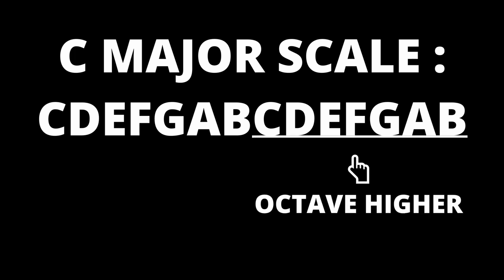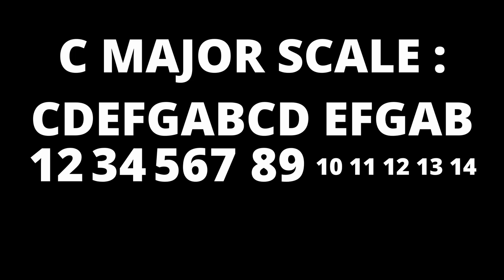The C major scale has the following notes: C, D, E, F, G, A, and B. If we continue the scale after the 7th note B, then we simply repeat the notes again. This second set of notes is an octave higher than the first set of notes. So if we assign a number to each note, you can see that although the letter names repeat, the numbers continue to rise to indicate this higher pitch. That means that our 9th note is a D note, exactly the same as the second note, but it is an octave higher, so we add 7, and it becomes a 9th.